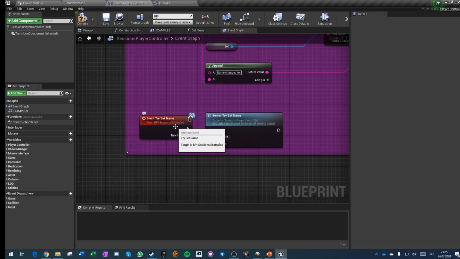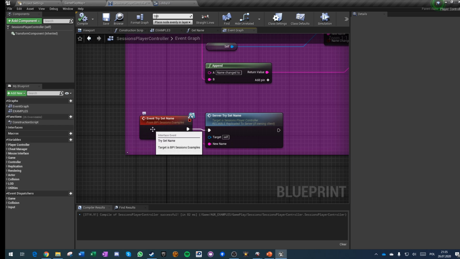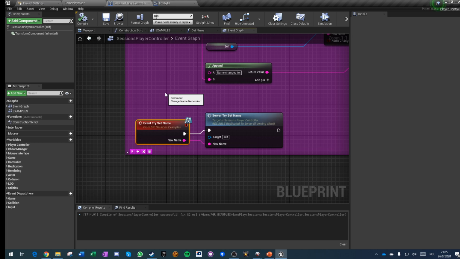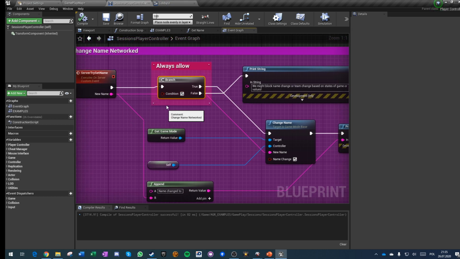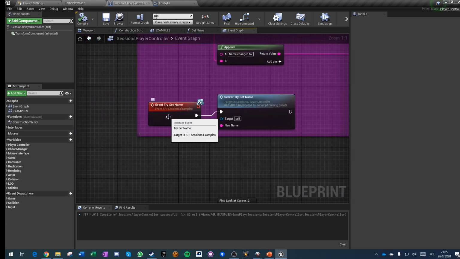You cannot pass a reference to a player controller, and you cannot read the player controller anywhere other than the server itself. So player controllers are managed in the game mode, because the game mode exists only and always on the server. So we have a guarantee that the game mode has authority over the map, player controllers, states, pawns, and basically the entire game and life cycle of the session. So yeah, we're going here, on server. We might have a condition that allows us to change the name, for example, only before the match starts, or this could be picking a team.